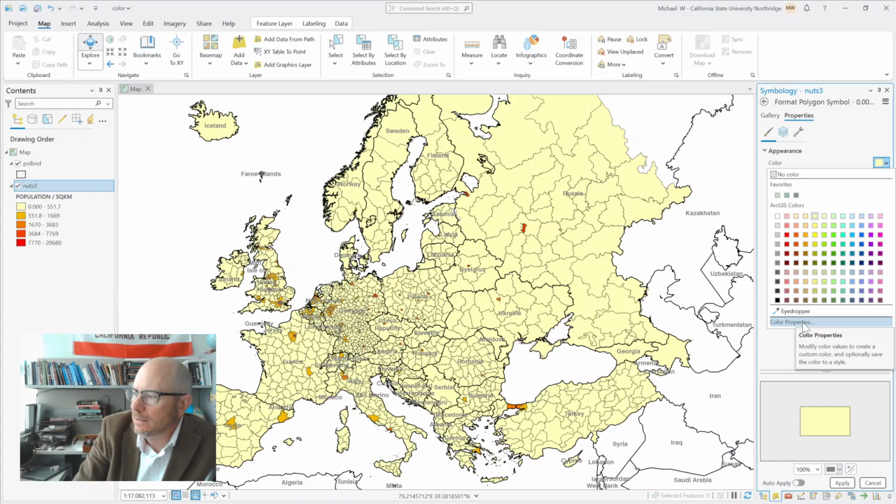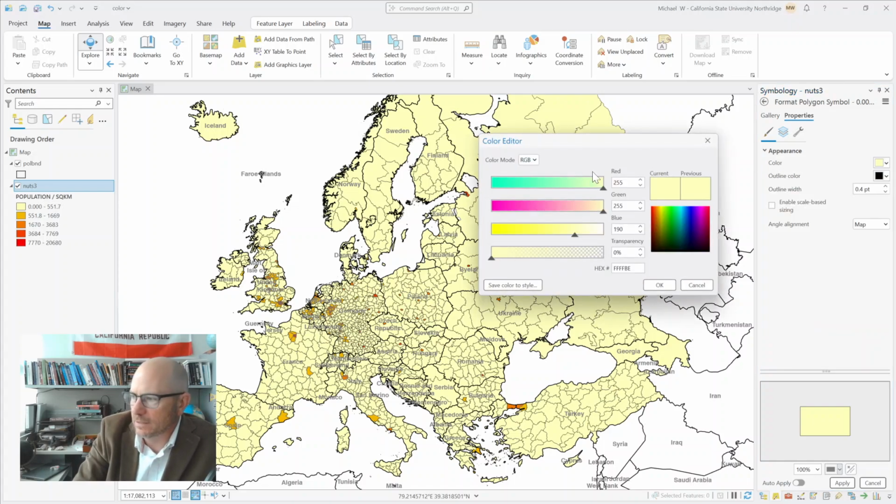That's why we select this color properties thing right here. So in here, we have the color editor, color mode, and it's selected to RGB. And if you click the drop down, we've got some options. RGB, red, green, blue. This is how your computer monitor is displaying these colors.